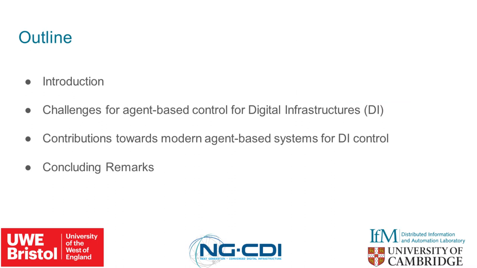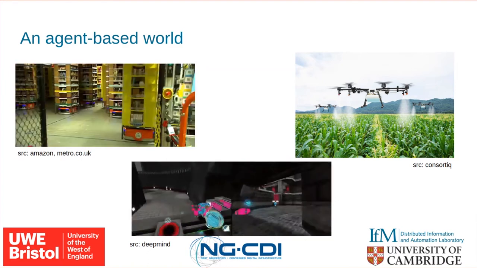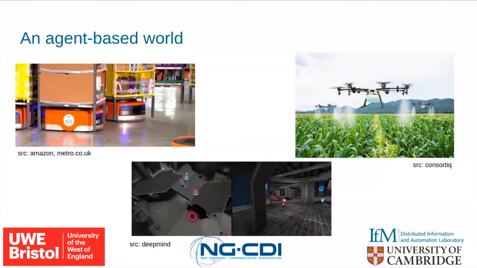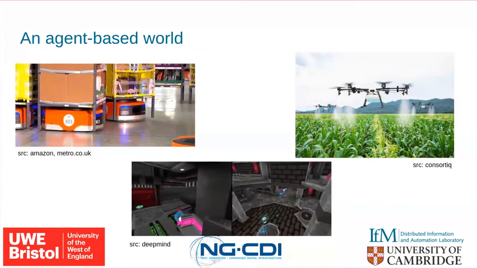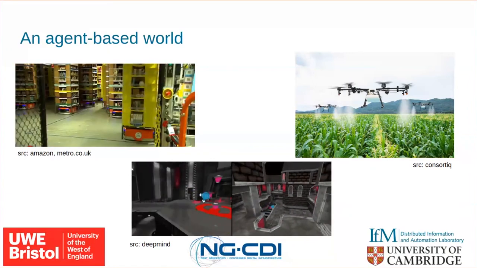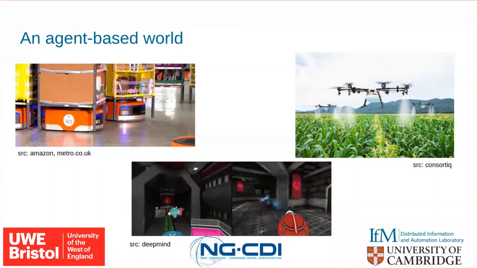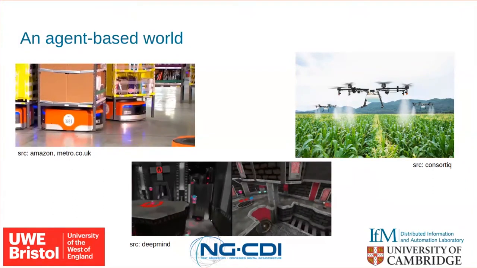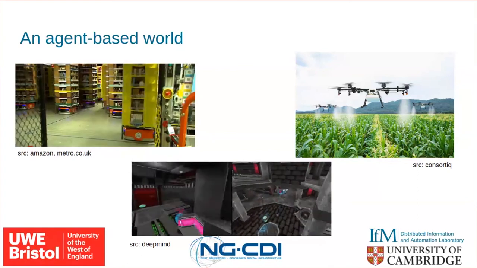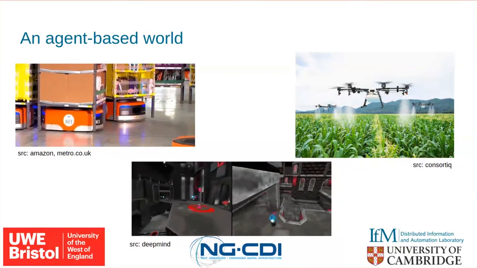When we talk about agents in this presentation, I'm going to talk about artificial agents, because people more familiar from the social sciences may also associate agents with humans in agent-based models. But in this context it is mostly artificial agents — essentially pieces of software programs that are deployed and installed. They could be installed in a computing infrastructure, in a virtual environment like a video game, or they could be installed in mechanical objects like robots or drones. The idea of agents is that they have different properties: a chosen level of autonomy, they are able to make decisions, react to the environment, and interact with other agents to complete a given task.